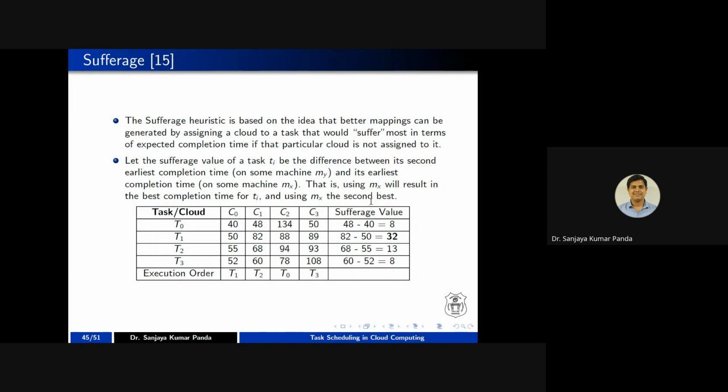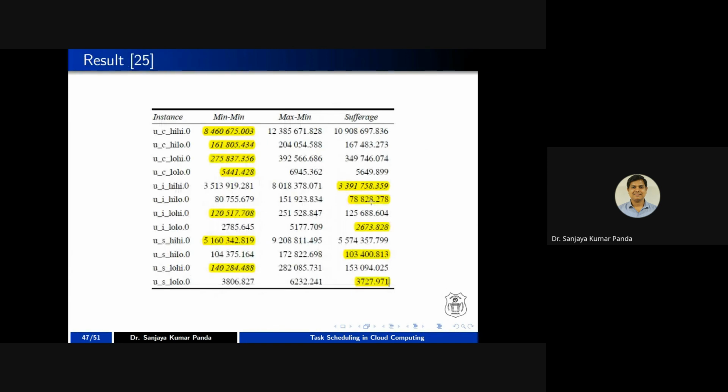I am not telling details. You can go through this slide. So again, I am coming to the same simulation where we have taken the benchmark data set, simulated everything. So you can see in the min case, we are getting 7 out of 12 instances. We are getting better result. Suffrage case, we are getting 5 out of 12. So it is not necessary in the research to show that the 12 out of 12 instances you are getting better result. It is a wrong concept, right? If you take 1000 data sets, obviously your algorithm may not perform well in certain data sets. So that you can see.